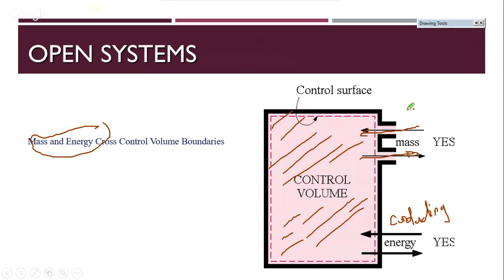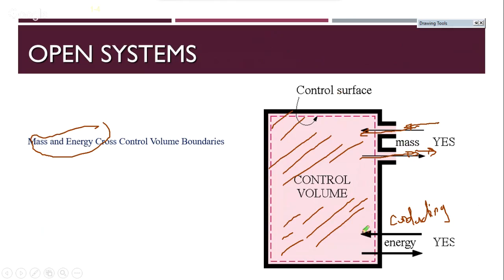Now there is another point to the system. As the mass comes in and gets out, how is the volume constant? We are saying the volume of the vessel, or the volume of the system, is constant, not the volume of the gas. So substances can come in, substances can go out, mass can be exchanged, and energy can be exchanged.